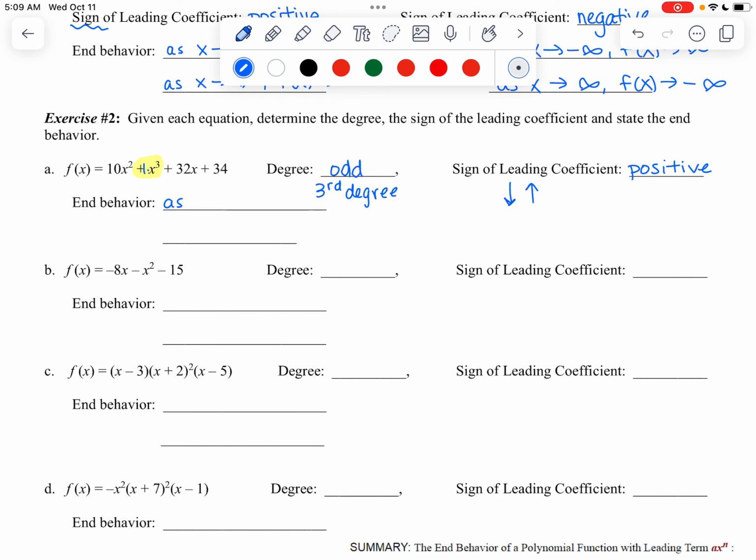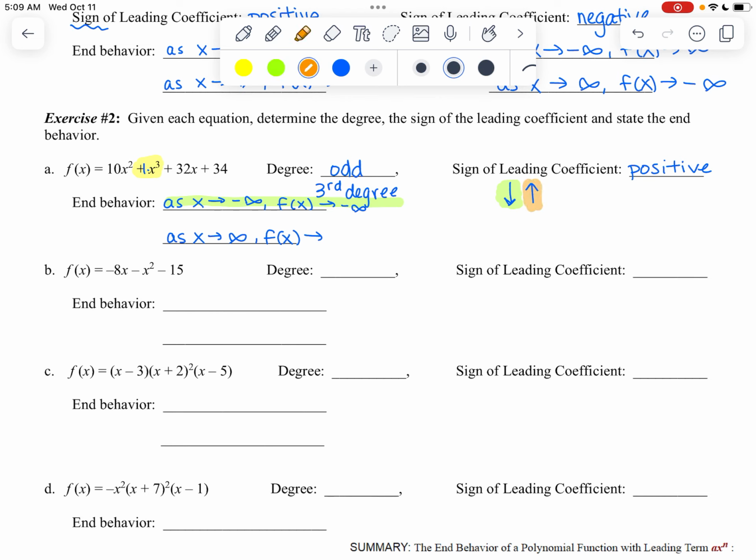So now let's go back to the end behavior. As x goes to negative infinity, right now I'm just talking about the left side. Let's look over here. This is what I'm referring to. As x goes to negative infinity, we know that the left side's going to go down. So that means f of x is also going to go towards negative infinity. So on the left side, everything's getting smaller. X is getting smaller, y is getting smaller. And as we look to the right, as x gets more and more positive, let's take a look here.